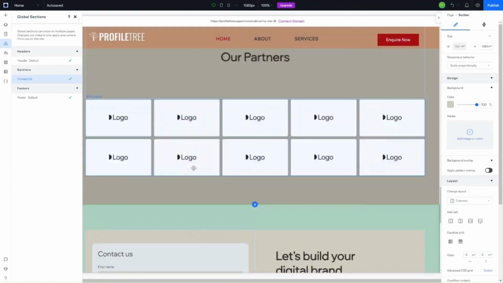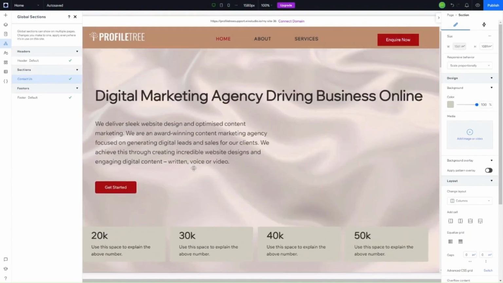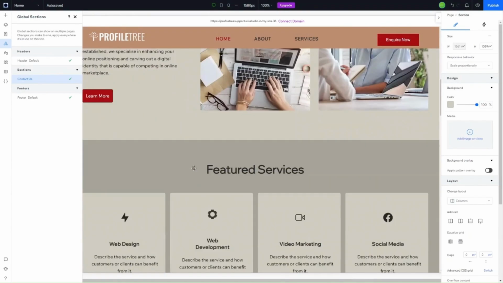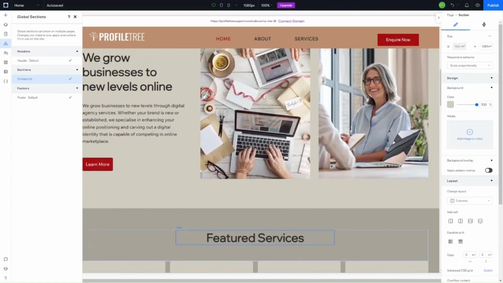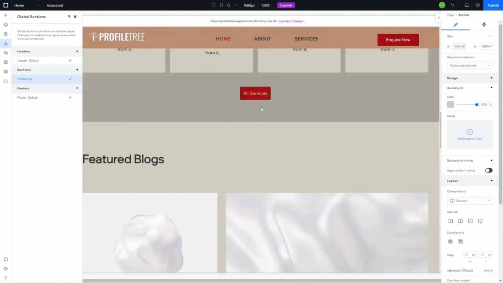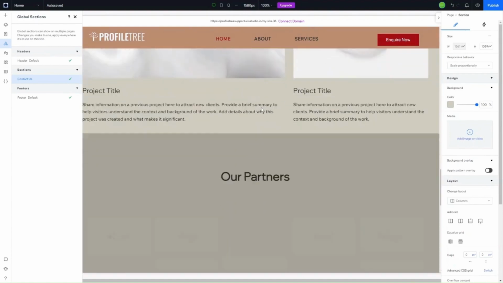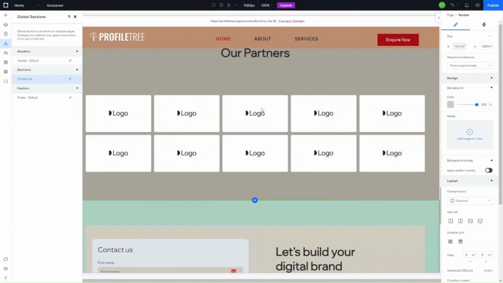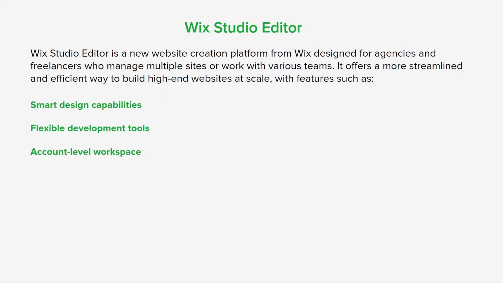And that's it. So we have our homepage pretty much done. There's still some content left to add. In our next few videos, we are going to go over how to use the Wix Studio Content AI generator to help fix some of these image content and the written content as well. But for now, we know how to add different sections, and we know how to make them mobile responsive as well.